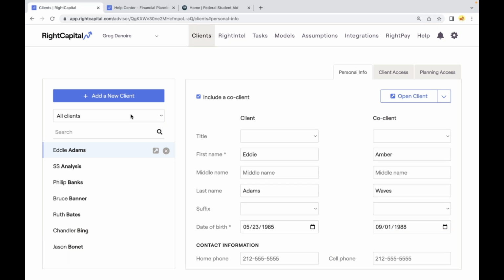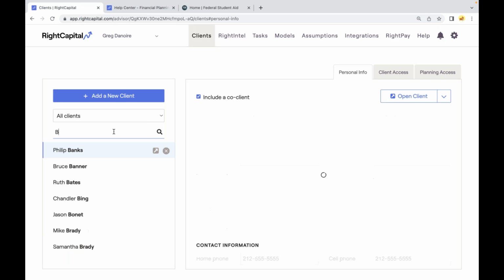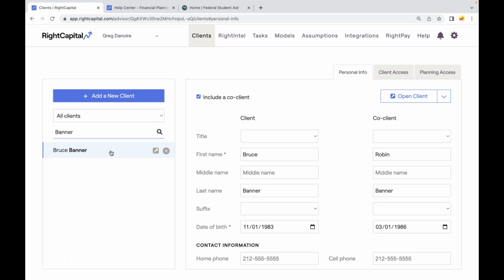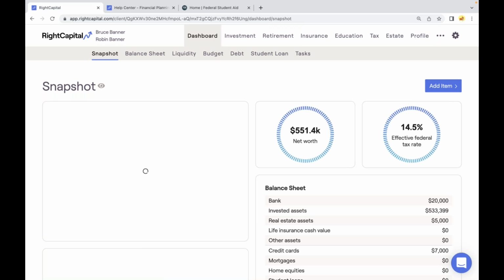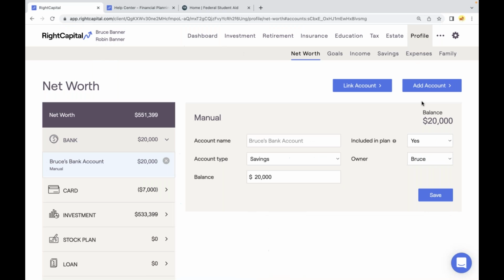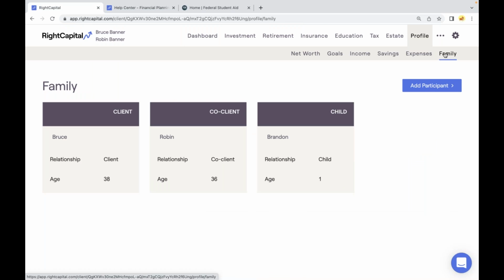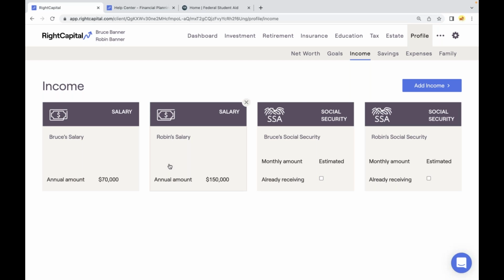So that's really helpful. But today, again, what we're going to do is take a look at a specific plan where we have Bruce and Robin. And these are going to be our case studies for today when we analyze this student loan analysis. So just to give everyone a quick overview, we have some younger accumulators here, Bruce and Robin, in their mid to late 30s. They have a young child. We can see that this household makes around $220,000 annually. Maybe Robin's just graduated from medical school. She's working through her options currently.